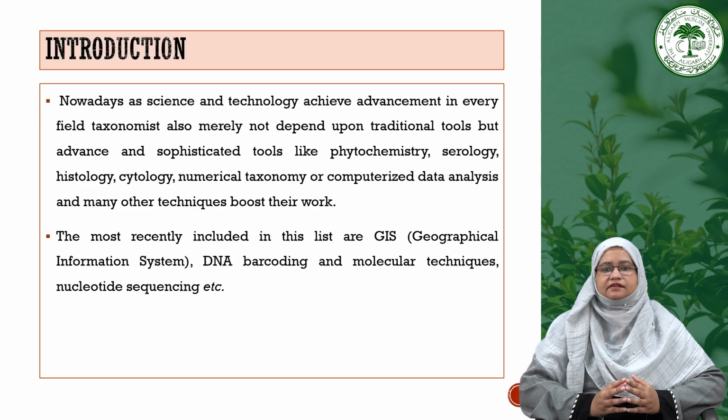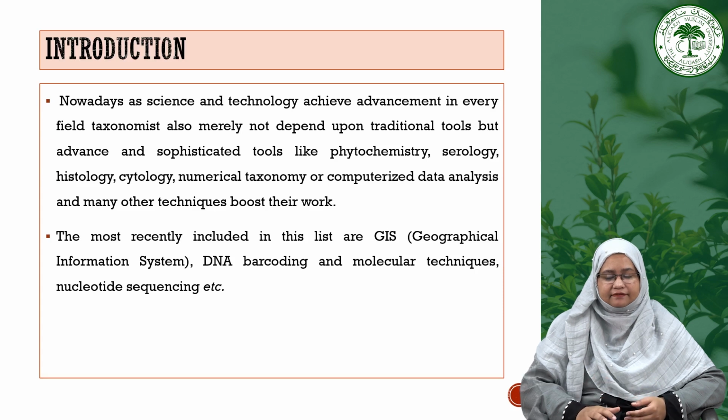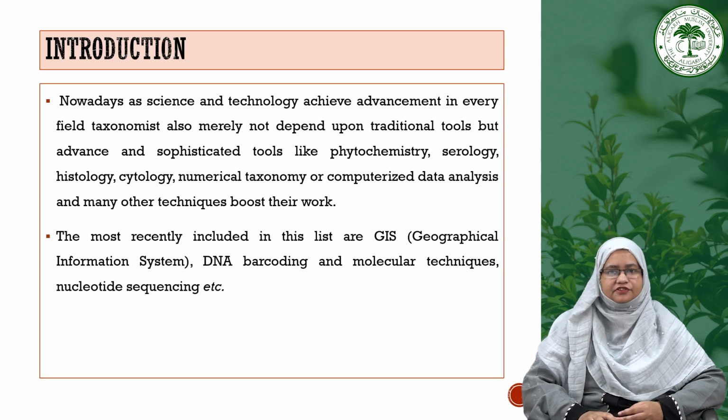And lastly, there is the use of GIS, that is the geographical information system, then DNA barcoding, molecular techniques and nuclear sequencing. These tools are very important for confirming what we have identified by morphology. These techniques are affirmative and confirm our findings. These are some of the technological advancements that are very important to study in this section.